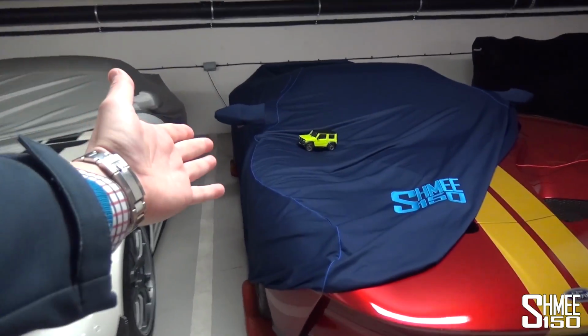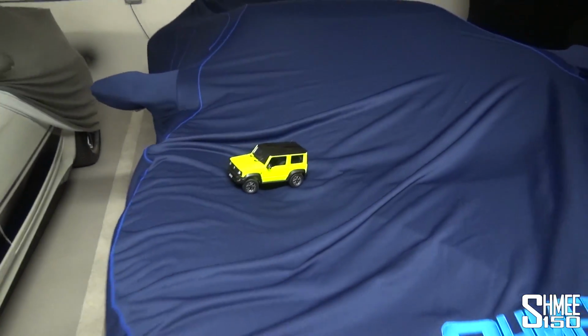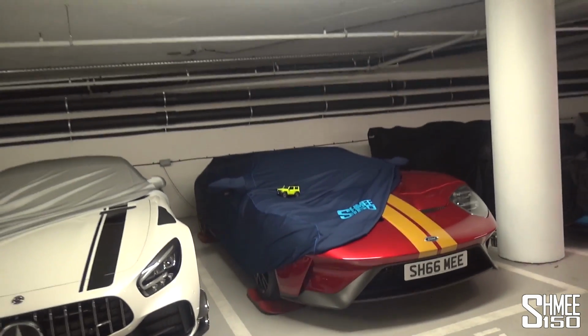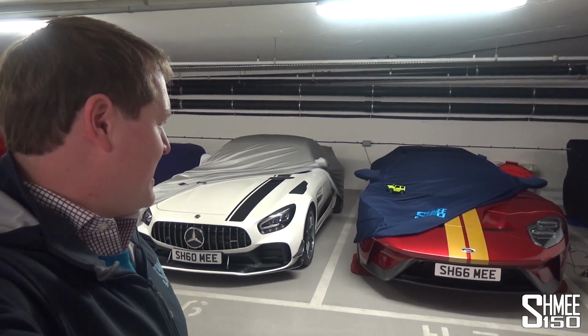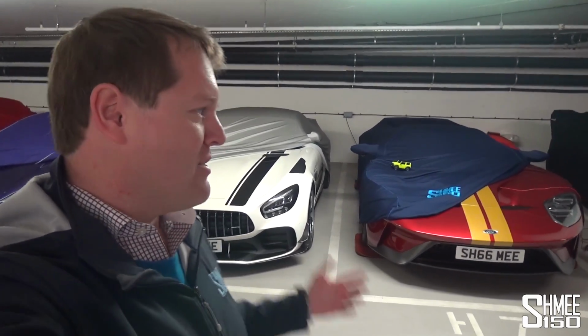Sadly though, no Suzuki Jimny, and like I said earlier, I apologise for those of you who didn't necessarily see me saying that I had sold it in that first video where I announced it during the tour, but yes, now you know. So if you see somebody commenting, where's the Jimny, please do answer on my behalf that I sold it back last summer, unfortunately just owing to a lack of space really and a lack of opportunities to actually use it and to drive it.